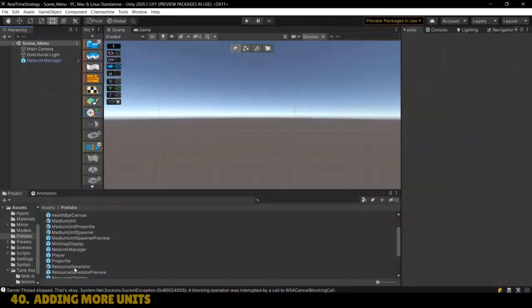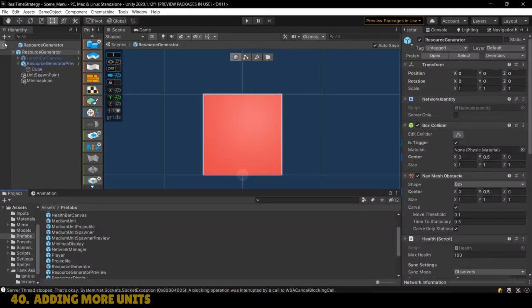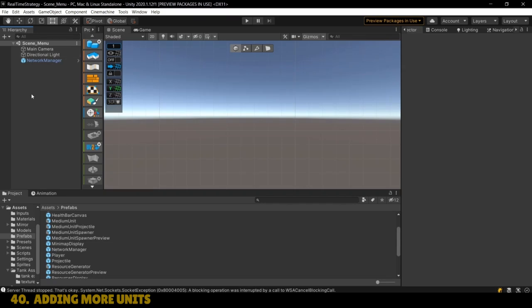So you can go now, if you want, into the resource generator, and fix the model in here so that it's not using the red cube. That's up to you. We're at the point now where it's just all about customization, so feel free to have a go on your own. I encourage you to have a go and not just copy what I'm doing.